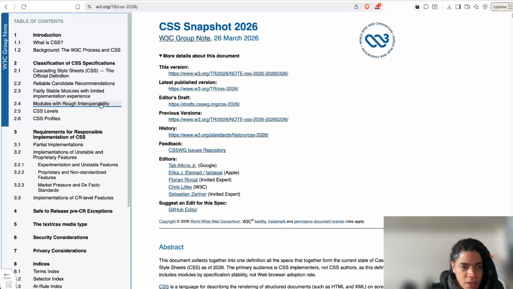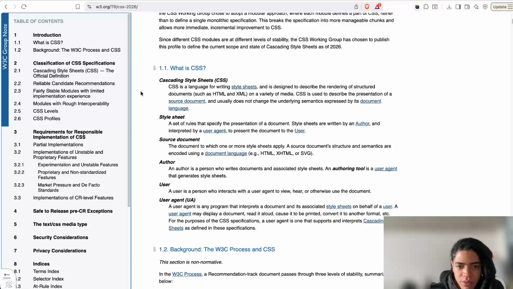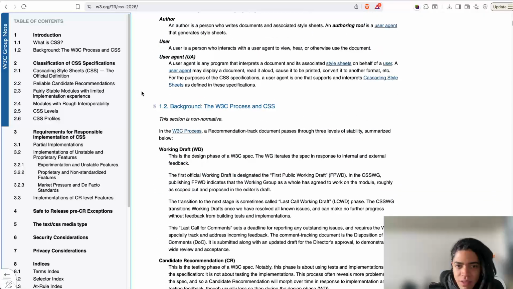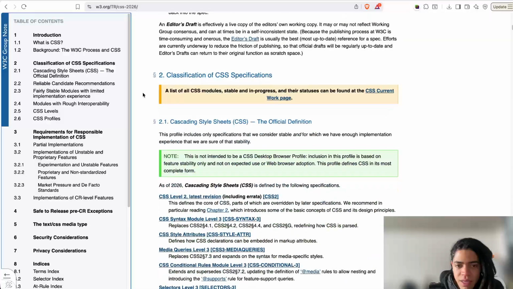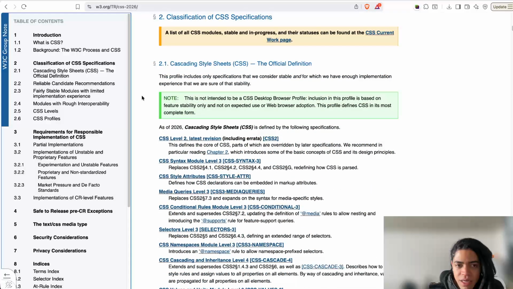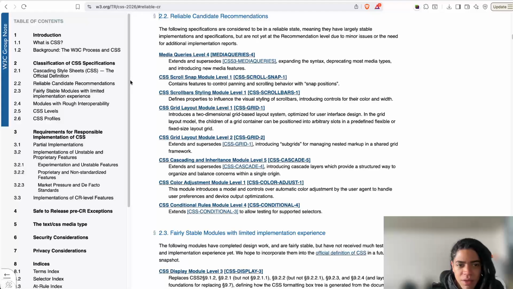Here, what are the different modules? So what is CSS, user agent, working draft, candidate recommendations, and so on. This is the cascading, reliable, candidate recommendations.